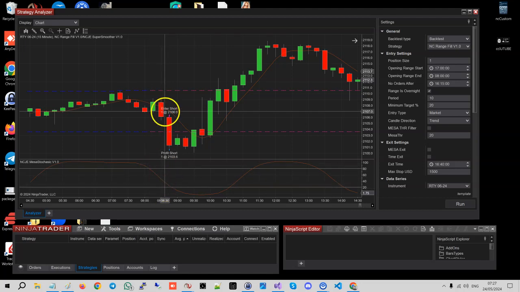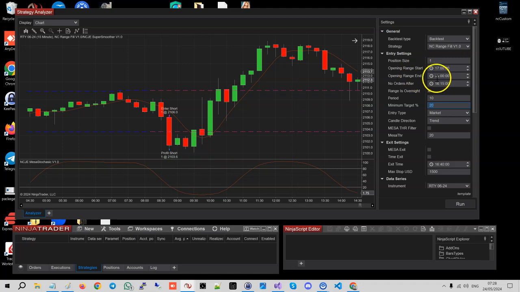You can see the entry occurs pretty far away from the target. It's set to 20%, so this has to be at least 20% away from the potential entry. The period controls the period for the Super Smoother and the stochastic together.